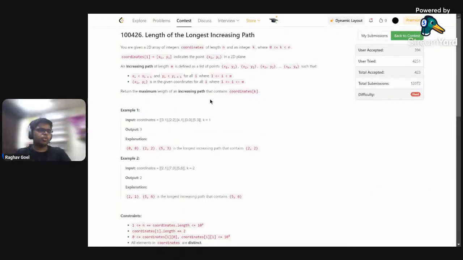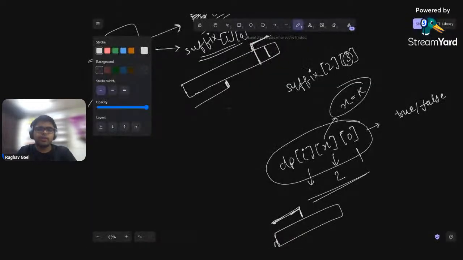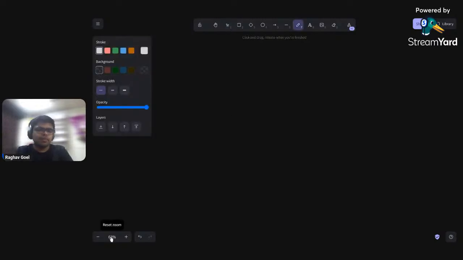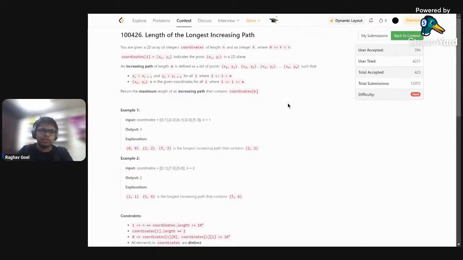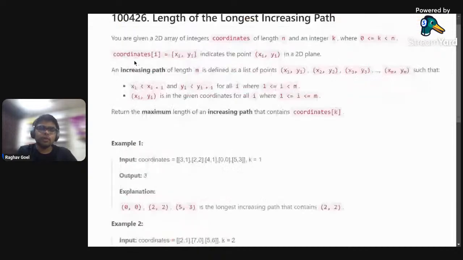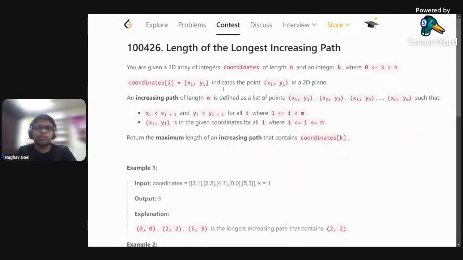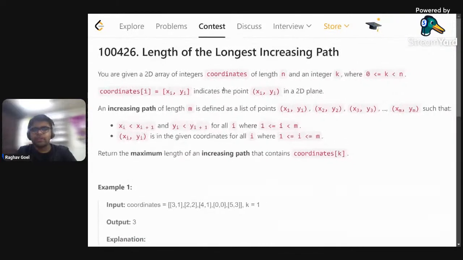This is the fourth problem of the contest. Just 1 second. Yeah, this is the fourth problem of the contest, and it is gonna be simpler than the last one. The third problem was the most difficult in my view. The fourth problem is actually simple to think as well as to implement.